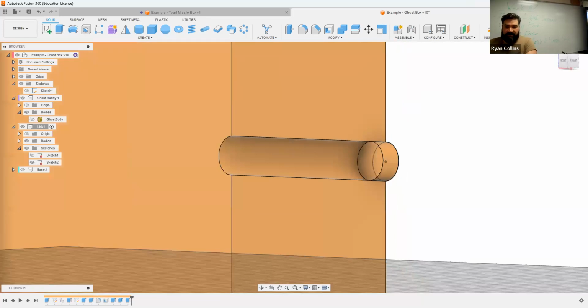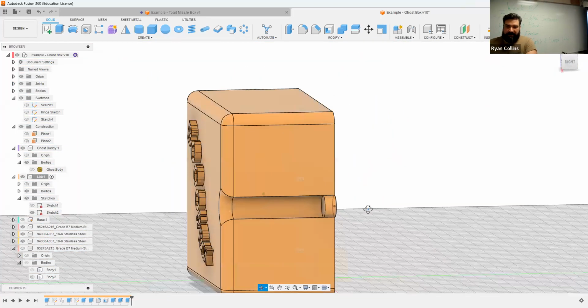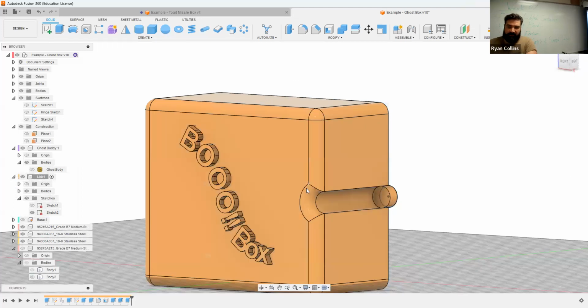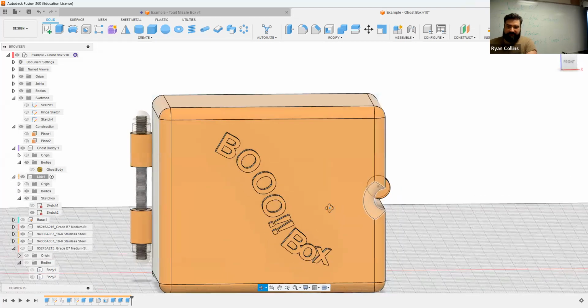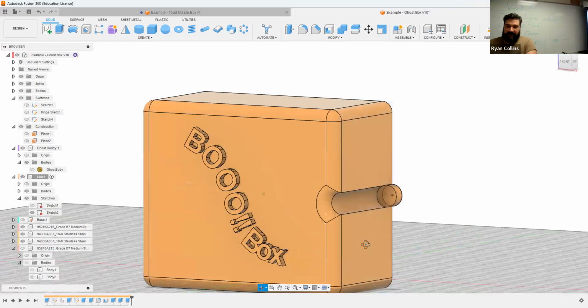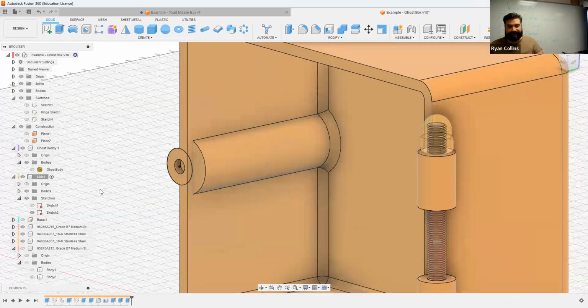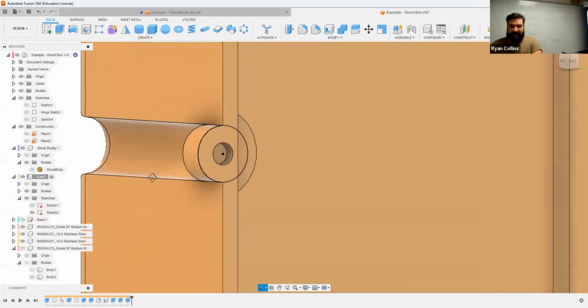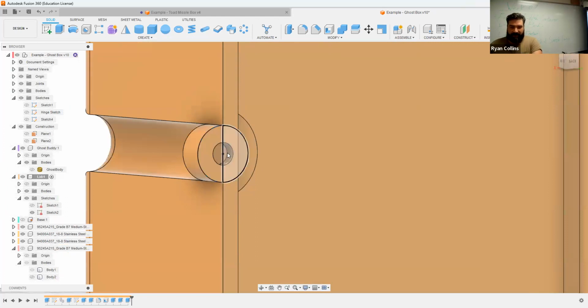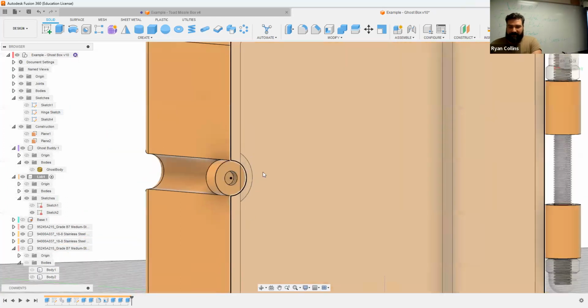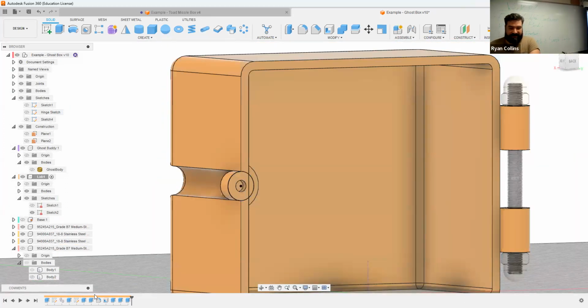Now when I snap back to current, let's see if I have any warnings. Nope. Because I also added that fillet, it went around that corner pretty nicely. Looks like I might need to adjust some stuff. And because I used the shell tool, the inside now also already has that feature offset to the inside. That's one of the reasons why I really like using the shell tool. Now, one problem: for some reason a little hole appeared here because of the way the shell feature works. So I might have to go back and adjust that.